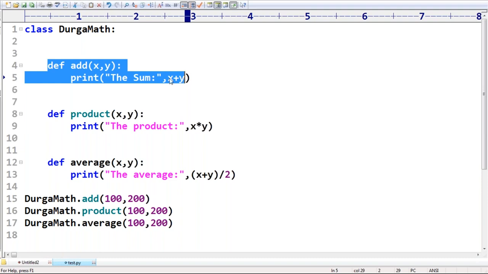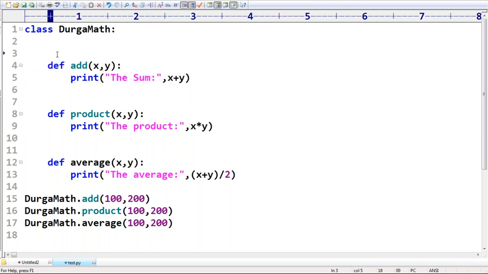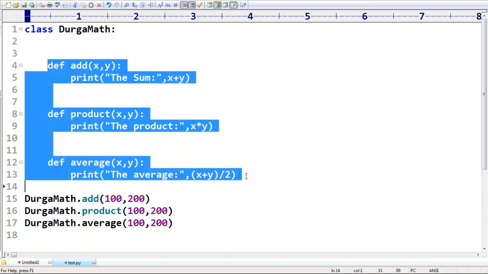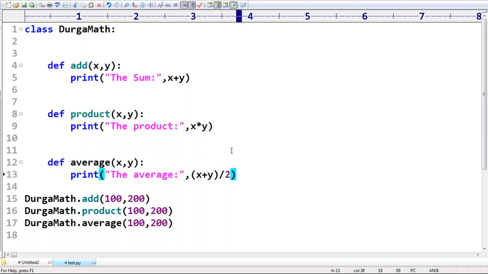Yes, we are not writing it. That's why I told you, right? Even if you are not writing the @staticmethod decorator, it is still by default considered a static method only. If it is an instance method, the first variable should be self. But I'm not using any self.